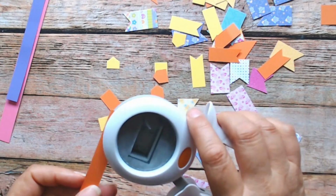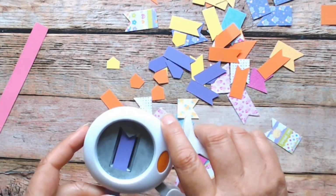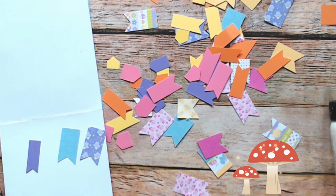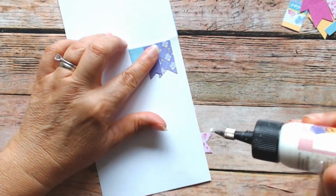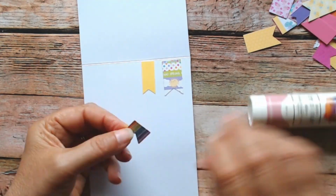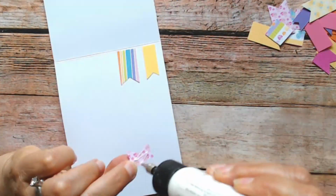Now, I might go ahead and put another sentiment on the cards before I send them out. But for now, I'm going to leave it blank until I decide who's going to get which card. So here I'm putting the flags on it, and I usually do sets of 3. I do 1 long, 1 middle, 1 short, and as I said, a couple of different widths. It's a great way to use up scraps as well. By the time I'm done, all I have is teeny little scraps, not much.